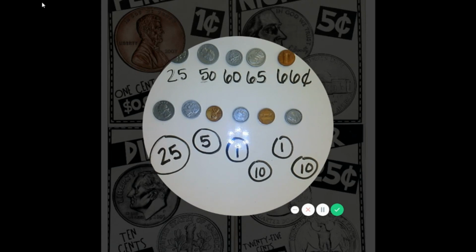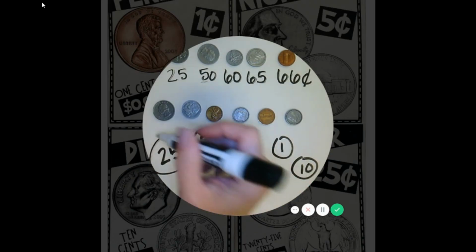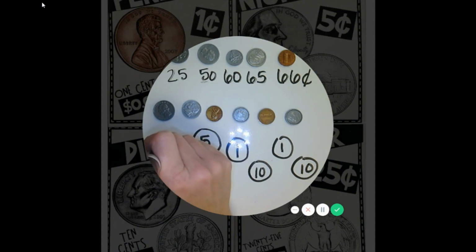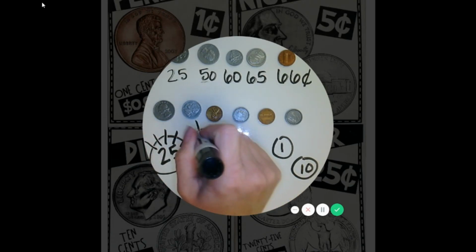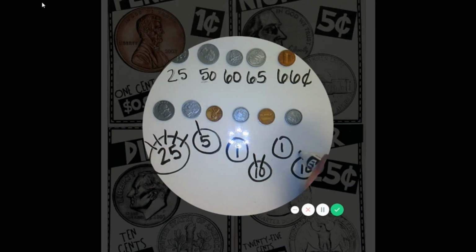So again, I want to start with the coin with the highest value, which is this quarter. And so I'm going to count on, and if you need a strategy to count money in your head, we do have a strategy where you can count each coin by fives, because counting by fives is something we've practiced since kindergarten, and we should be really good at it. And so one of the ways that we could count each coin by fives is by giving the coin a little stick for every 5 cents it's worth. So 5, 10, 15, 20, 25, 5, 5, 10, 5, 10.